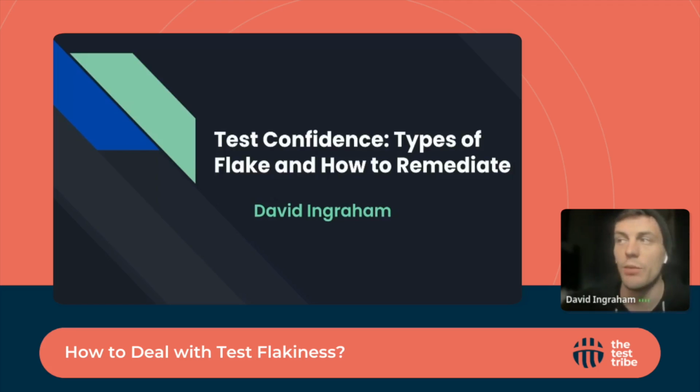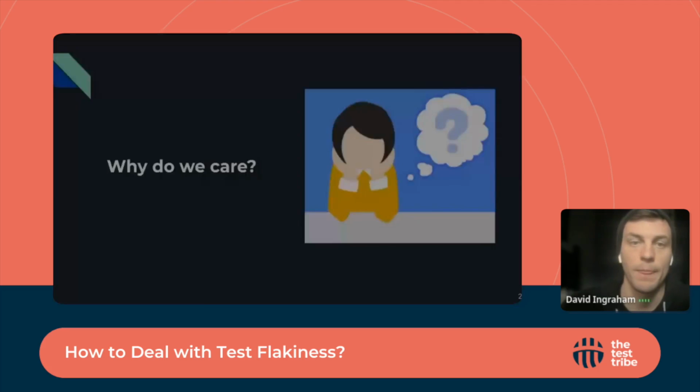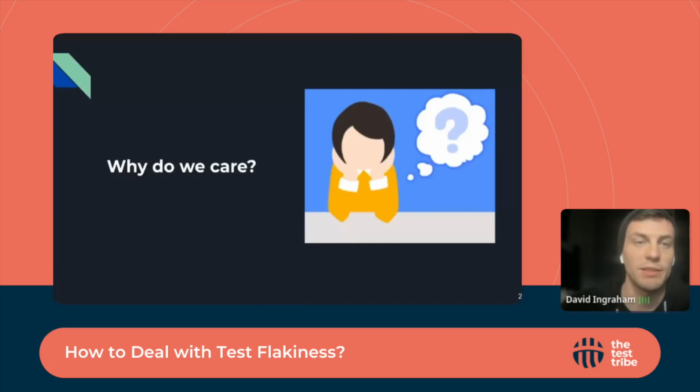First off, though, why do we even care about test flake at all? Fundamentally, we write automation tests to catch application bugs faster and with increased reliability. Having the confidence that your test results are accurate is, in my opinion, the single most important aspect of your test. If you can't trust when your test is going to fail, then its fundamental purpose is gone.